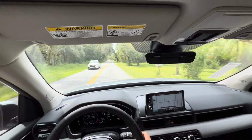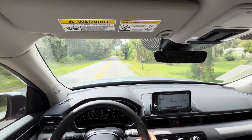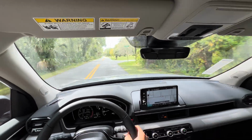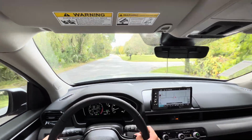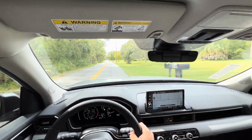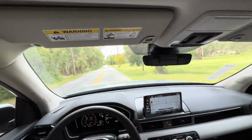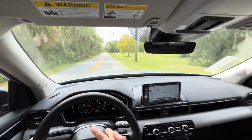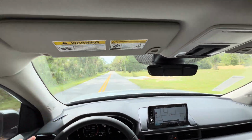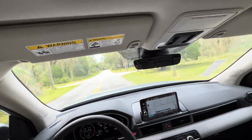We'll slow down a little bit, try a moving pull, see what the throttle feels like. We'll wait for this guy to pass. I don't want to do anything reckless with people in front of me. But rolling pull about half throttle. Still feels strong. It shifts a lot earlier. Where it would usually shift around 4,500 to 5,000, in Econ mode it's shifting at about 3,500.